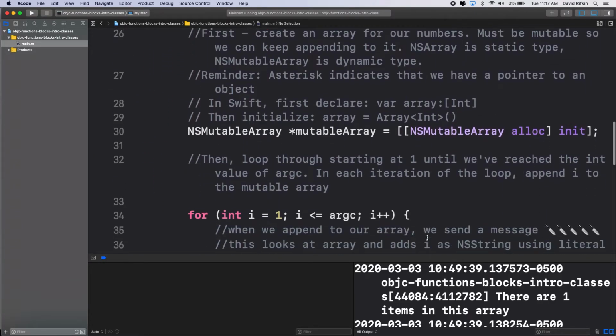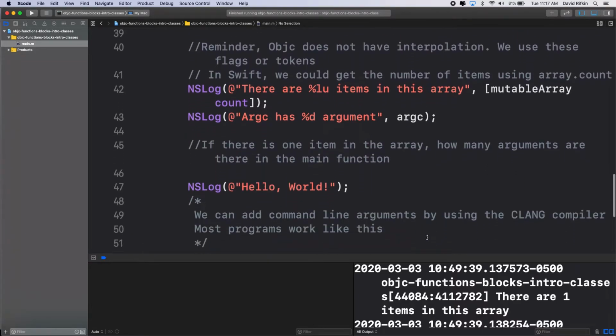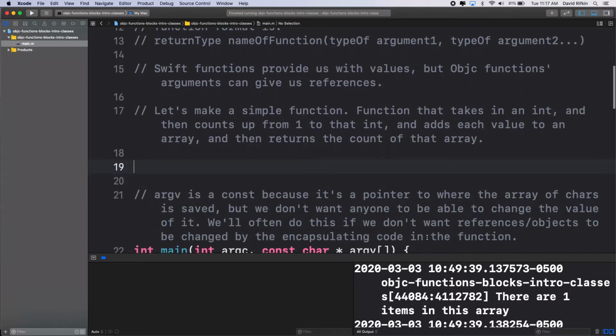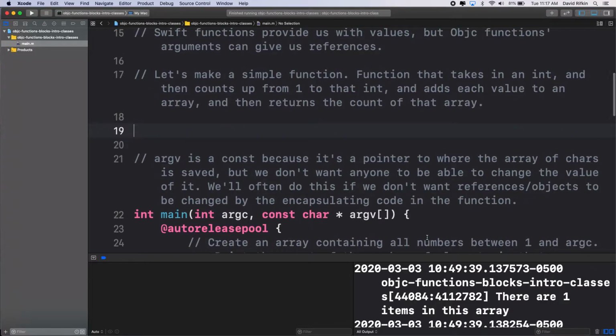Or what I'm saying is, let's take all this code out of our main function and turn it into a different kind of function. What would the return type of this function be?